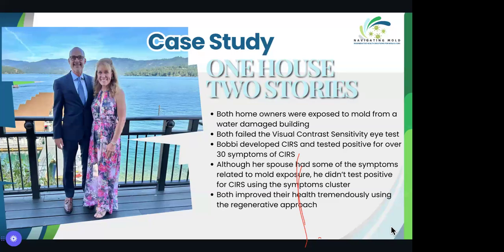The improvements I made over the course of the next 12 months once I started the regenerative approach helped me let go of pharmaceuticals I'd been using to detox, and I embraced the deep detox strategies we use, food as medicine, which is the regenerative approach. Although my body is still working to repair my nervous system, I no longer am suffering from multiple mold and CIRS symptoms. And I want practitioners and clients to know that they can do the same, especially if you decide to go on a deeper dive with us in our course.